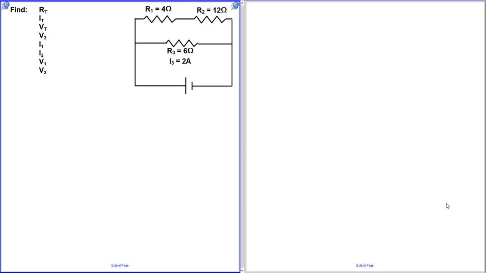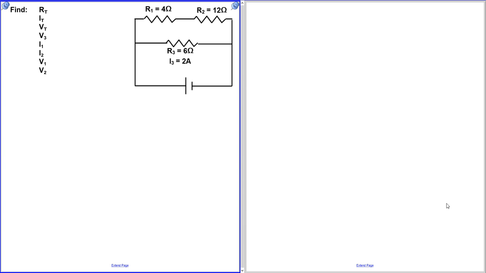This problem is a little bit of a long problem once again, and this time, unlike the last two problems we did, the variables aren't necessarily given in the order in which we should find them, meaning that my list on the left-hand side where it says find RT, IT, VT, that's not necessarily the order we want to approach this problem. So the first thing we're going to do is look at what we have given.